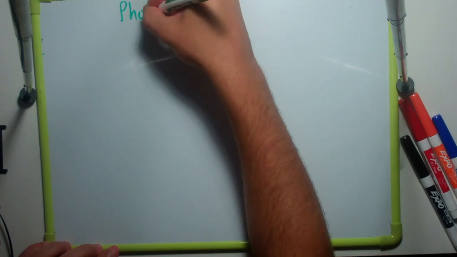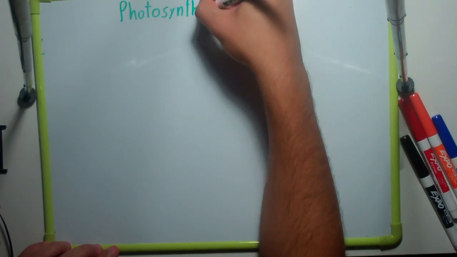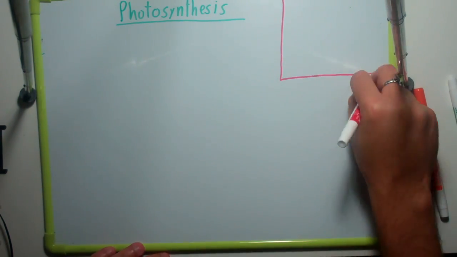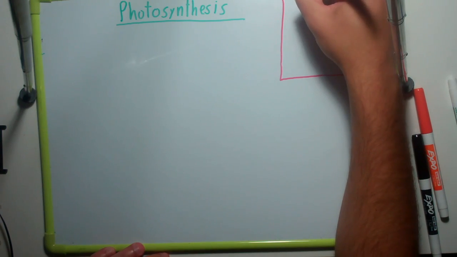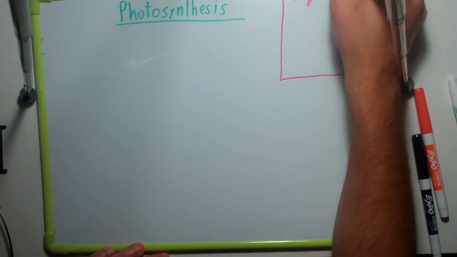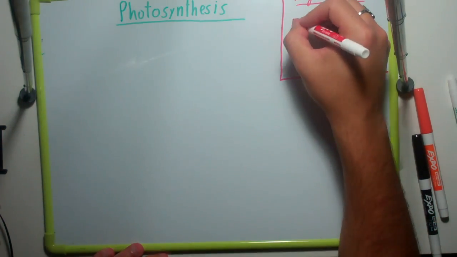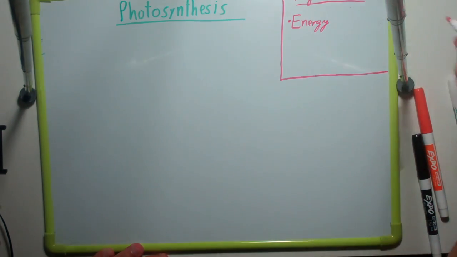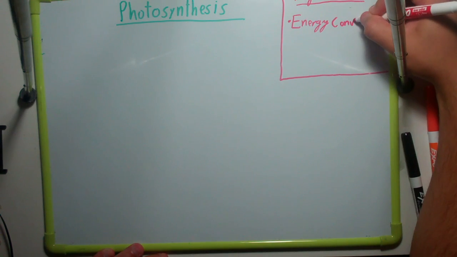So today I'll be talking about my favorite biological process, photosynthesis. Specifically, I'll go over the first half of photosynthesis, the light reaction. As I go through, I'll put up some big picture ideas in the upper right corner in red there. And the first of these is that photosynthesis is energy conversion. Photosynthesis happens to turn energy from the sun in the form of photons into usable chemical energy later on.